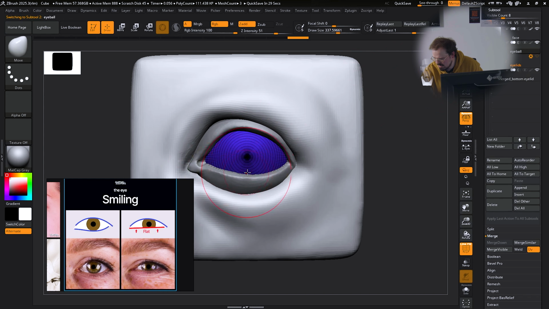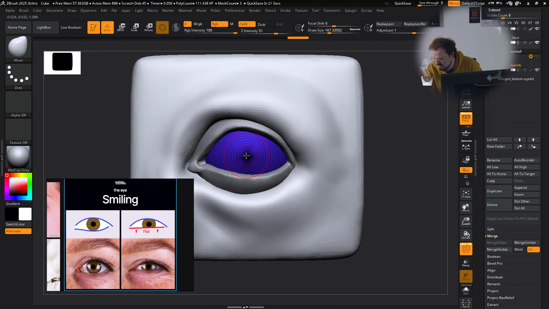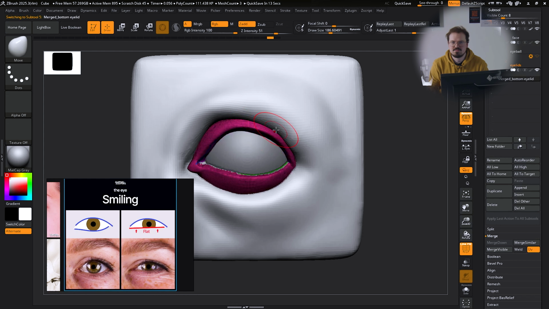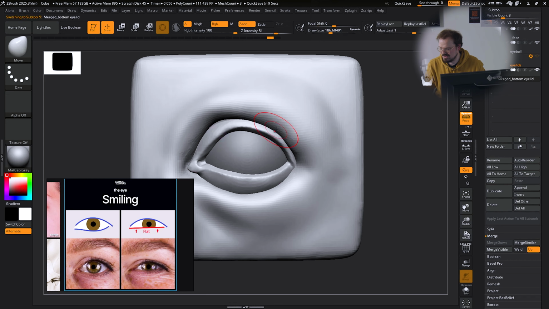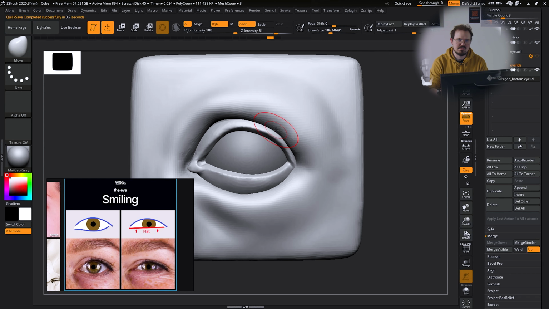So maybe the bottom eyelid's pretty good, it hugs it, but maybe the top eyelid's too high. Because if we imagine the iris is about this size of my brush, you can see that we're going to have a bit more of the sclera or the white of the eye showing. So we may want to bring that down a bit. Obviously, doing that when it's separate is going to be a lot easier, but as I mentioned before, with sculpting you're always making tweaks, always making changes. A lot of sculpting is really good observational work of looking at references, looking at real life, and trying to recreate it.